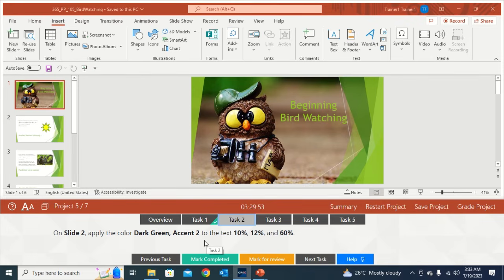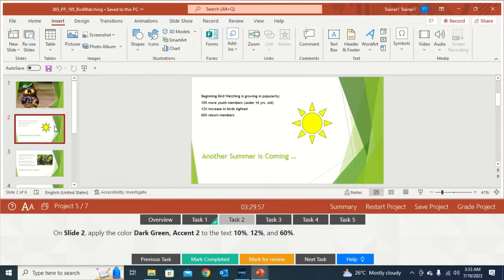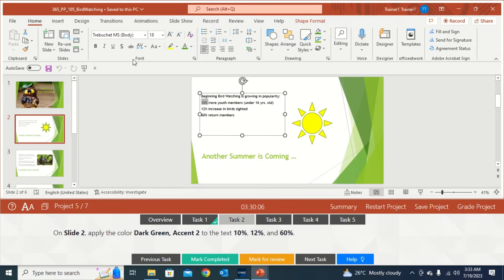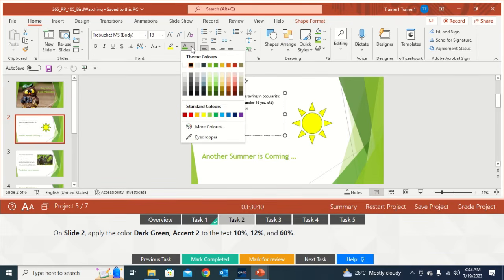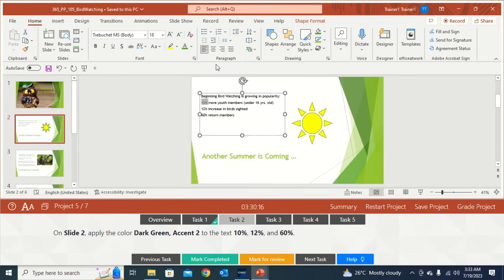So to do this, go to slide 2, then the text 10%, select it, and go to the Home tab. In the Font group, you have Font Color, then dark green accent 2, select it, and it's done.